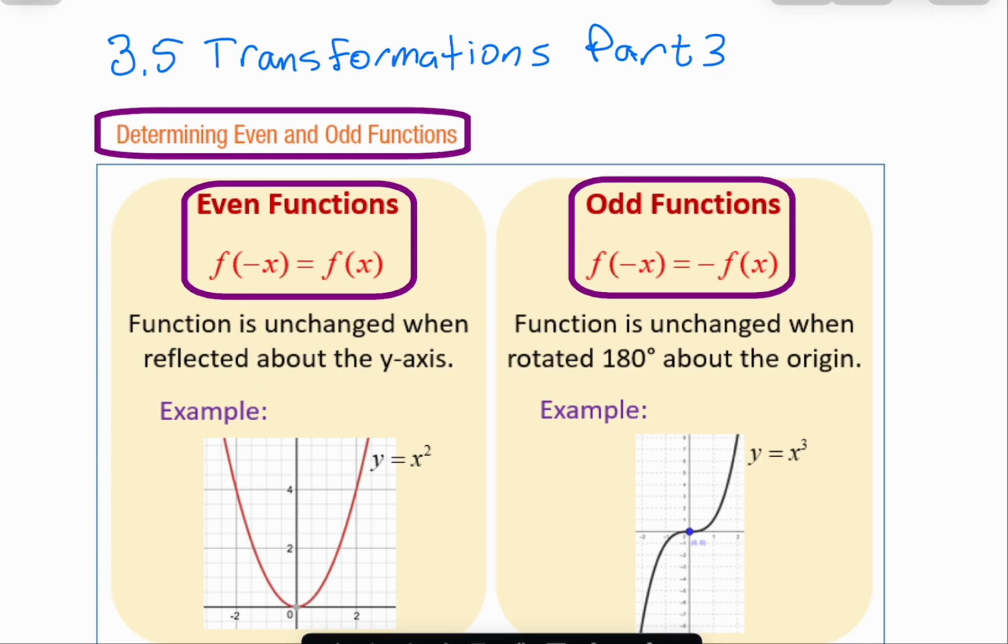Now, an odd function, if we plug negative x into our function and simplify it down, it's as if we multiply the original function by -1. That would have origin symmetry. So if we rotated it about the origin 180 degrees, then it would be back to its original. So I think if the point x, y is on the original, the point -x, -y would also be on the original. So if you have a piece in the first quadrant, because of that rotation, you should have a piece in the third quadrant, or vice versa if it was 2 and then 4. So y equals x cubed is a perfect version of something that is an odd function with origin symmetry.